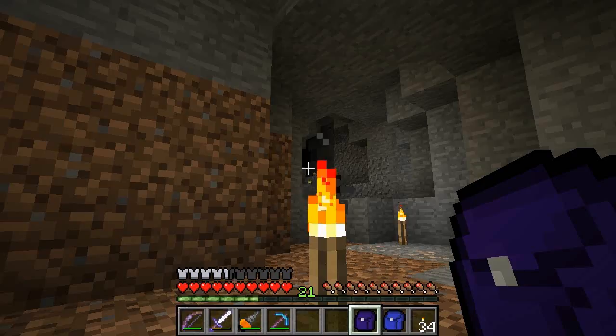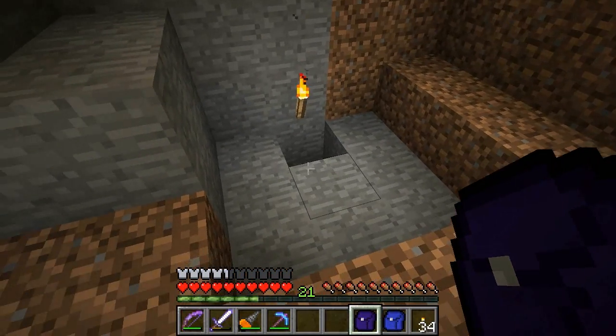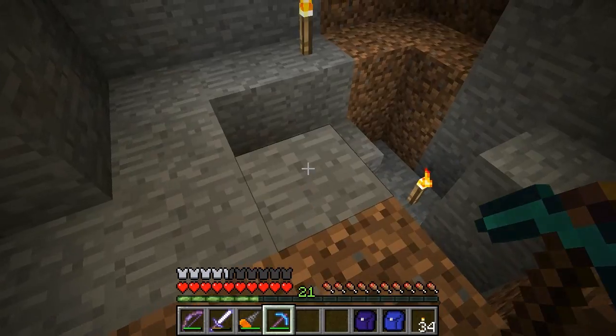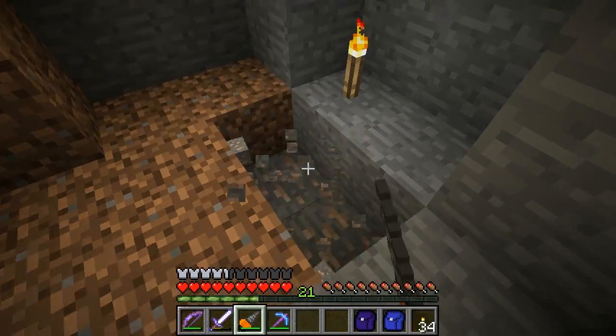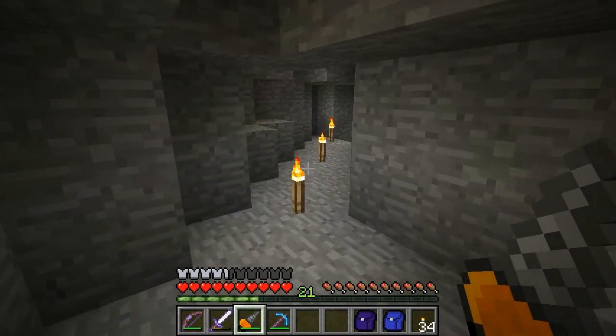So that gave us 6. So 2 extra, which is okay. We can't expect jackpot every time we find a diamond deposit.